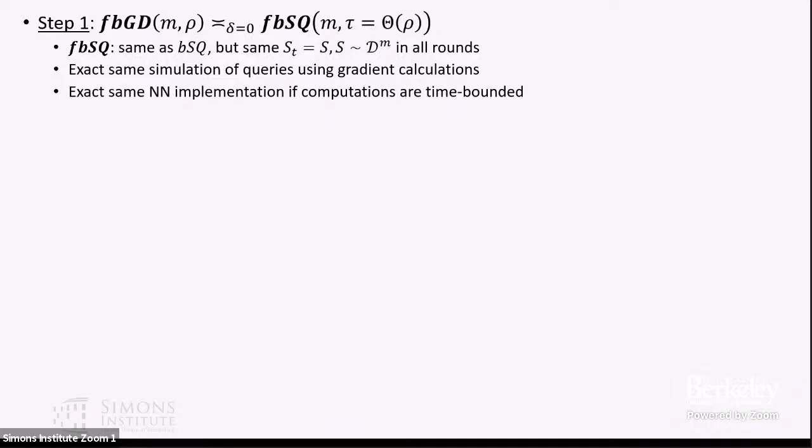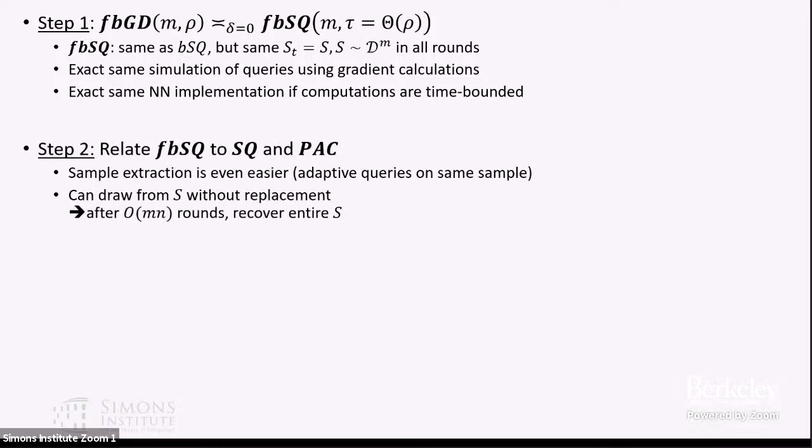two-step approach. In the first step, using the exact same simulation, we can simulate a full batch SQ model. This is the same as SQ, but I answer all the queries using the same sample of examples. The simulation results are exactly the same, so we don't have to worry about the nasty gradient descent details. We're just back to asking what we can actually do with this full batch SQ.